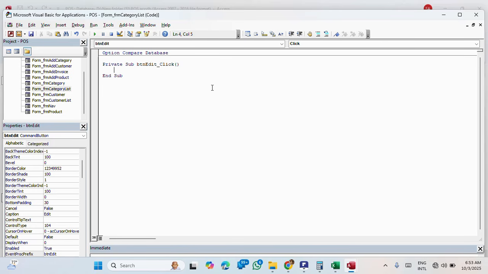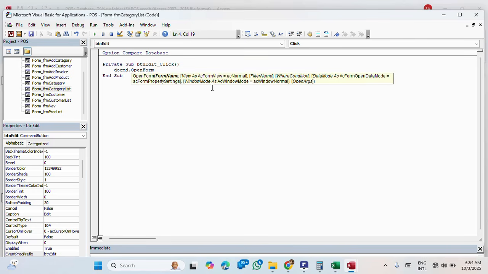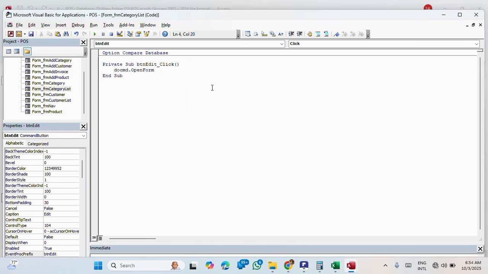Let's do it again. DoCmd.OpenForm. Sorry. We will open the FRM add category.